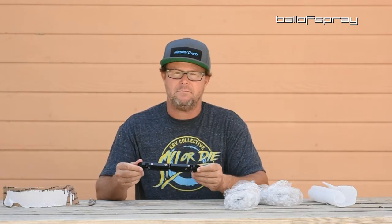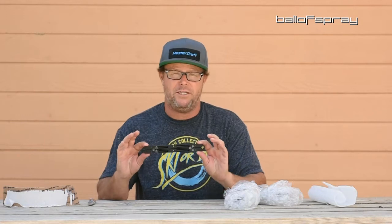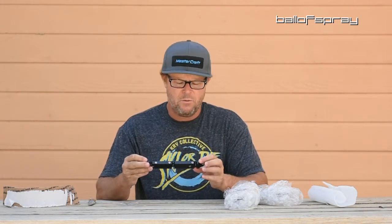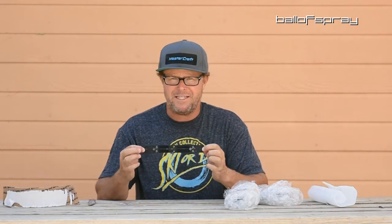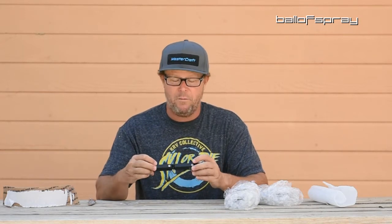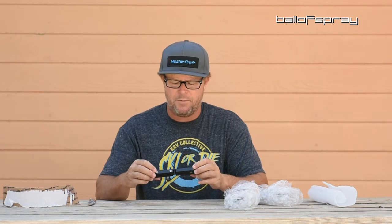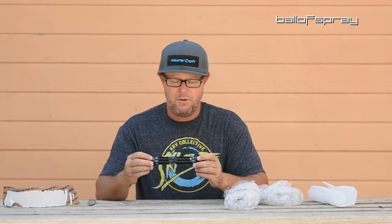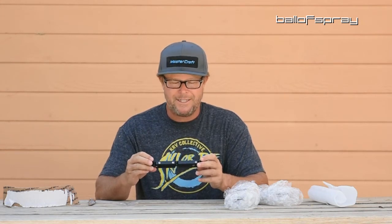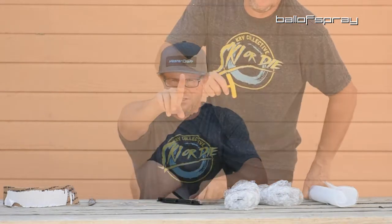As I look at it — I don't mean to be a smart ass — but it looks like a fin block. He has made the choice, which I find interesting, to make it a single piece and not a two-piece fin block. In his email he explained it to me a little bit, and I'll be honest, I'm not 100% clear on why that is, but as I look at it, I see something he's done that gets me really excited. Hold on, ballers, I'll be right back.